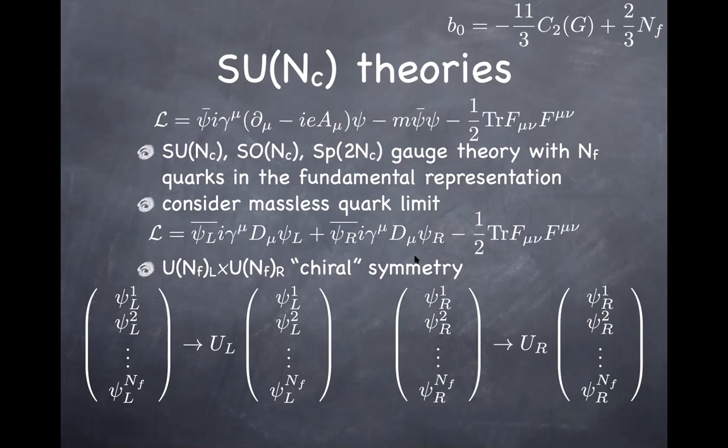So N_F is 3 in the real world QCD, where quarks can be regarded nearly massless, not exactly massless. So taking the massless limit is a good approximation to get started with. And each of the three flavors of quarks comes with three colors coupled to SU(3) gauge theory. And each psi is a four-component Dirac spinor. So if you decompose that to left-handed, right-handed components, the left-handed chirality components have two components, and so do the right-handed ones. So this psi left vector is actually 3 times 3 times 2-dimensional column vector. And so is psi right.